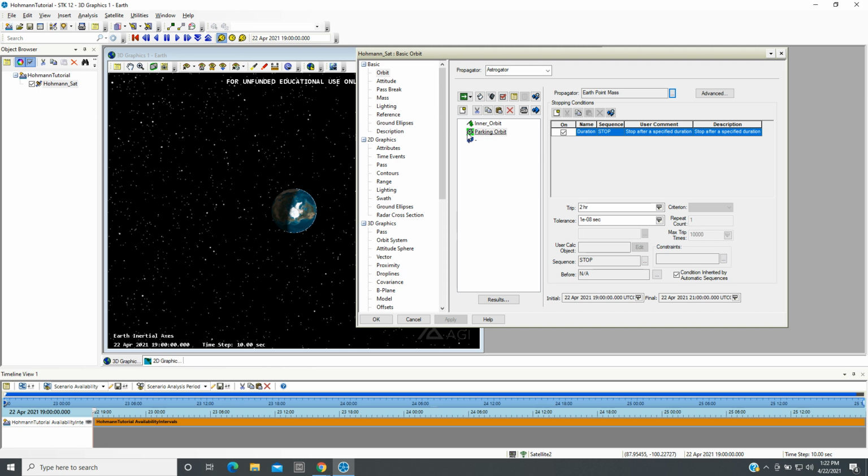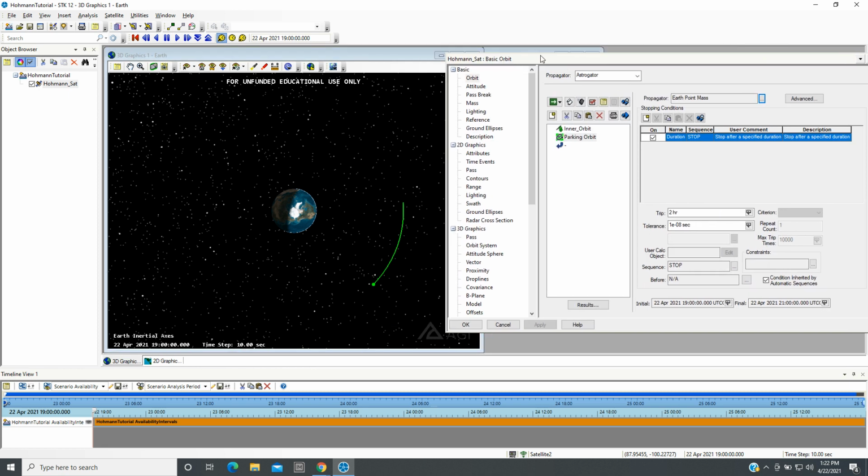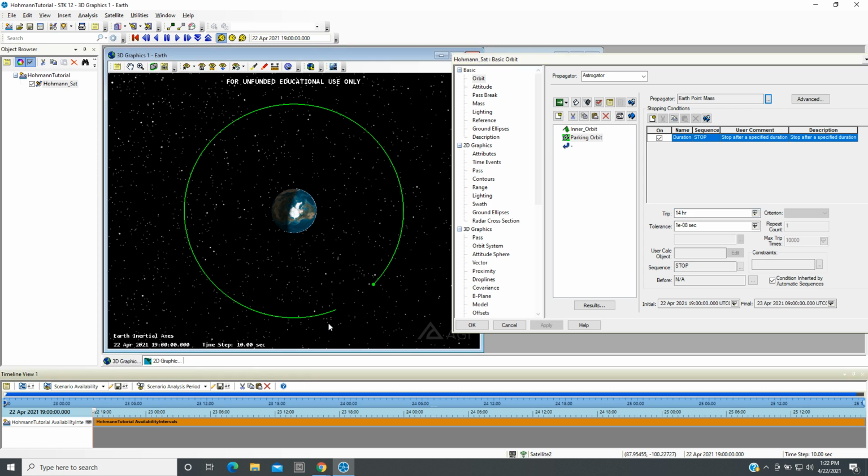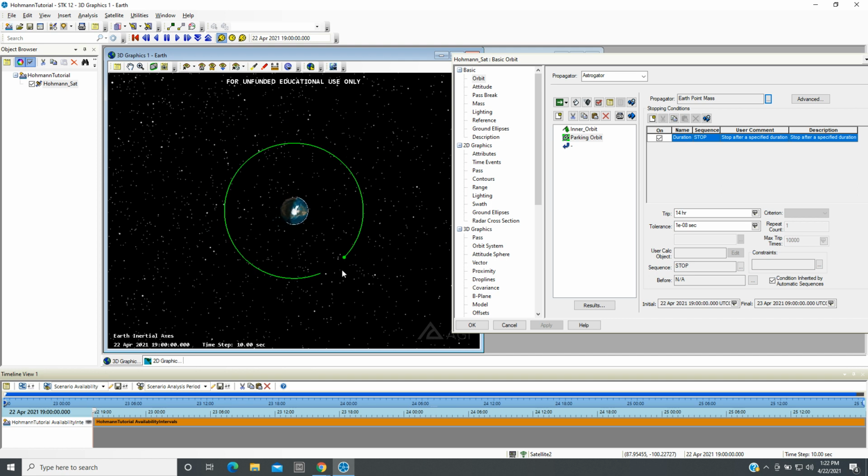Okay. Now we're going to insert a maneuver, a delta V, to switch from this circular orbit, which doesn't show up very well, into an elliptical transfer orbit. So I'm going to suggest, just because my particular example is at 15 hours, how about if I set the trip counter to something like 14 hours? So it does almost a complete orbit, 1 hour short of a 15-hour period. So you can clearly see here is the circular inner orbit, and we're going to try to go to an outer orbit of 23 hours.